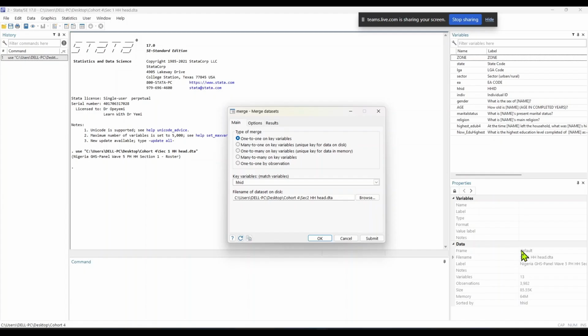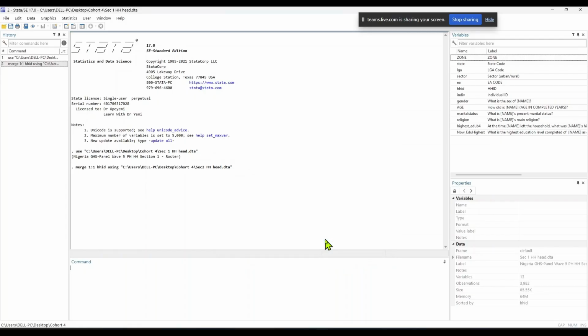Which one are we bringing in between the two? Among sec 2 now, the education information. Okay. I believe they are the same thing. Is it education information about household head that you have there? Yes. So click OK.